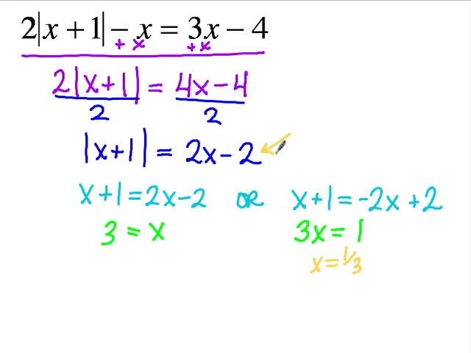So let's see. I'm going to go ahead and plug things into this equation right here. So if I plug 3 in, I get 3 plus 1, which is what? Absolute value is 4. If I plug 3 in here, what do you get? 4. Yep. 6 minus 2, which is 4, so there you go. Now I'm going to plug the 1/3 in. So if I plug 1/3 in there, I get 1/3 plus 1, which is what? 1 and 1/3? Okay. Equals 2 times 1/3 is 2/3 minus 2. What type of answer are you going to get? Negative, so that one's out.